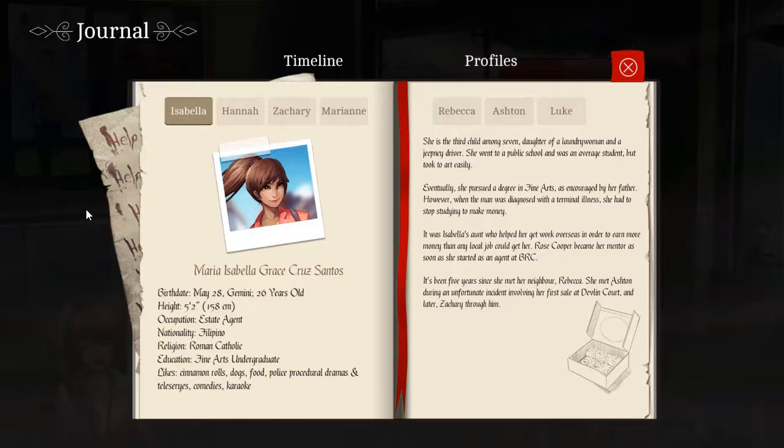It's been 5 years since she met her neighbor, Rebecca. She met Ashton during an unfortunate incident involving her first sale at Devlin Court and later Zachary through him. Interesting. So basically she knows nearly everybody that is up there, from what they say, because she knows Zachary, she knows Ashton, and she met Rebecca. Alright, so apparently Isabella will be one of our characters brought up by that realty corporation. So let's see what it means. So far there's nothing here, it was just here. Okay.